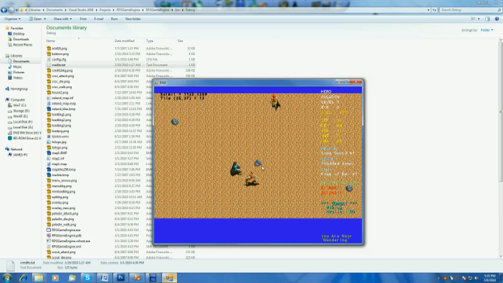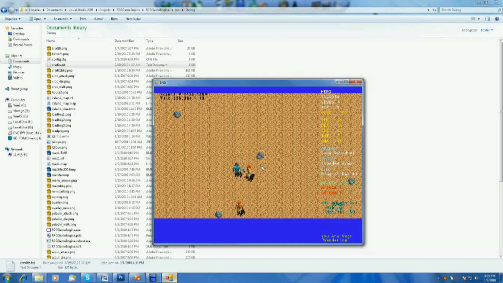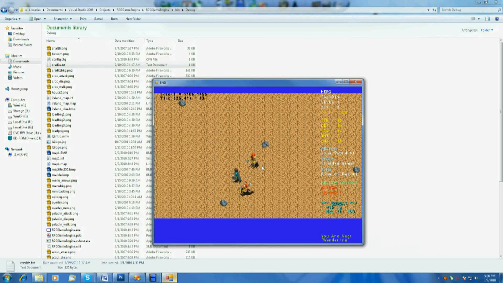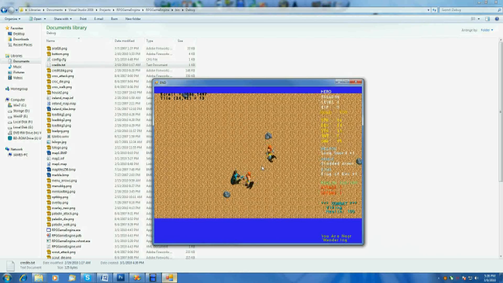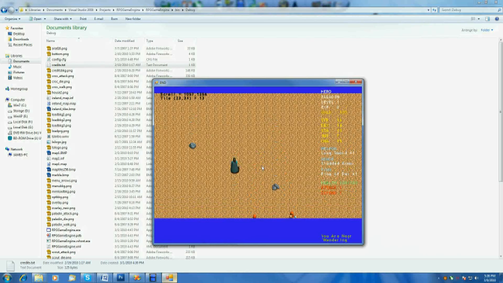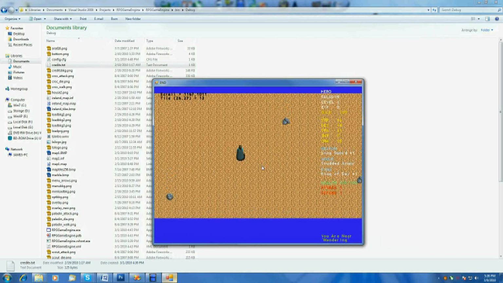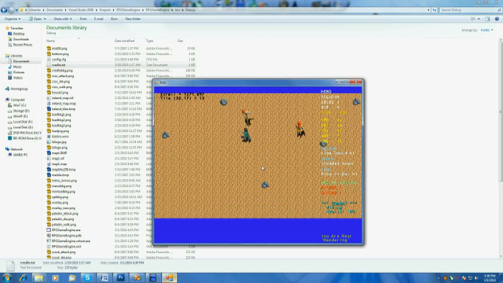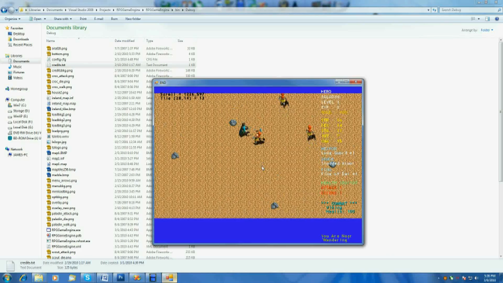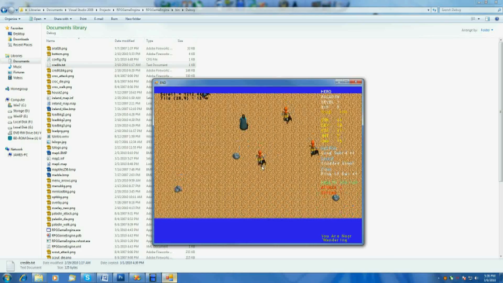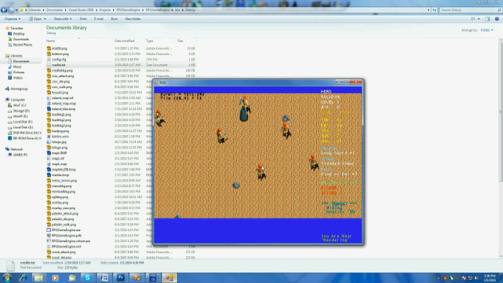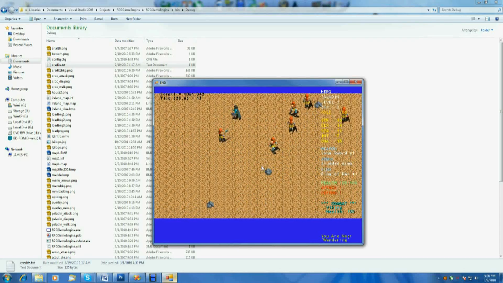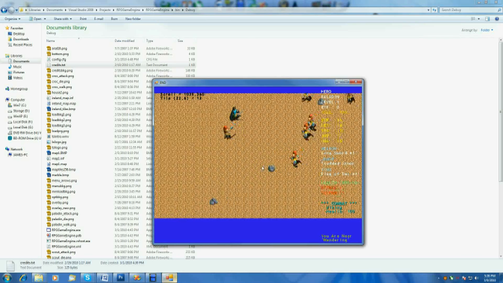The collision is not perfect. There's still a little tweaking to do to it, so that's why it kind of gets stuck. And as you saw at the beginning, I was spawned right in the middle of a whole bunch of them because they randomly spawned. So really, that's all I have right now in this engine and what I have set up. It doesn't look like a whole lot, but I'll tell you what, there is a lot of work that's gone into this, and it's really, really neat, and there's still a lot to do before I really get down to the actual design stuff.